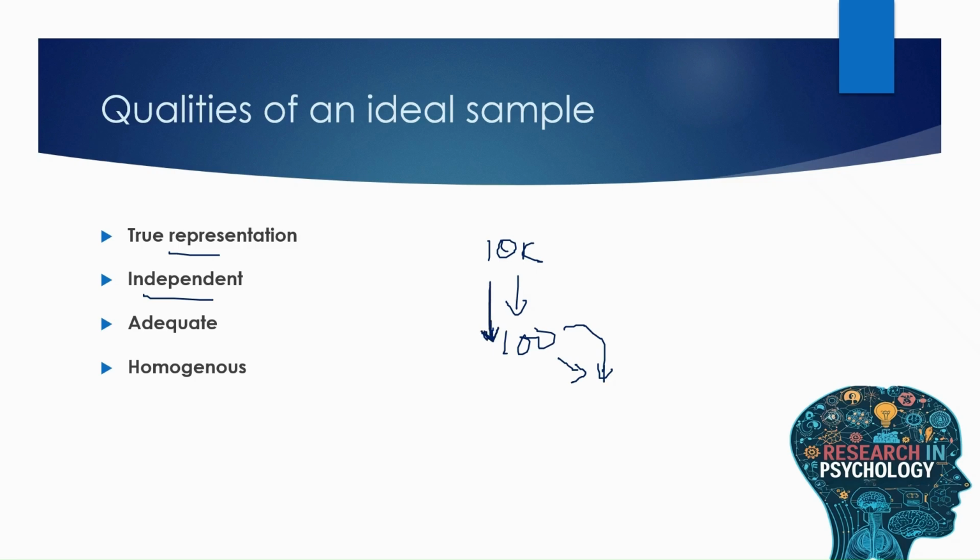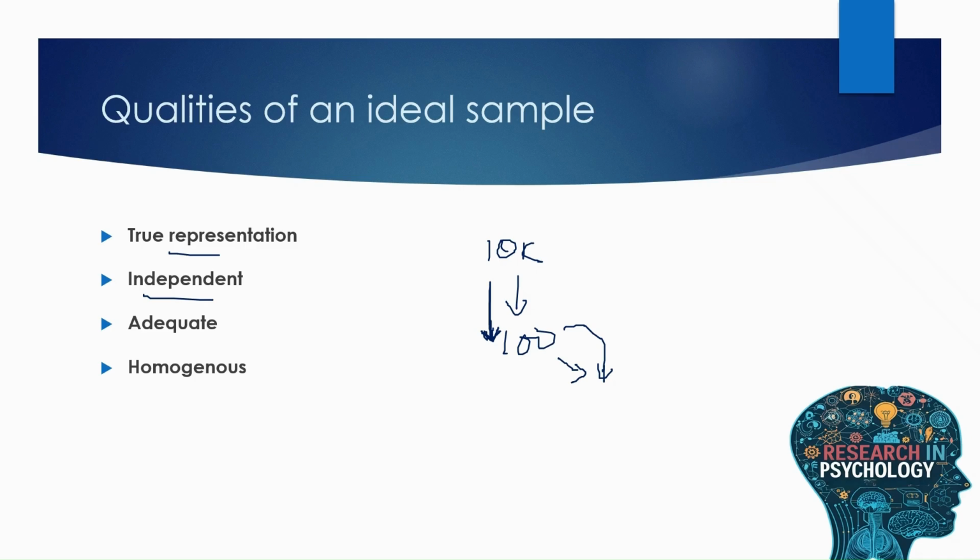Now this is different from what? This is different from interchangeability of unit. We have to maintain a constant or harmony within the units, which is true. But here what it means is that the data you are obtaining from a particular unit should not be dependent on others. The data should be the independent viewpoint of the participant of your study, right? If you are using human participants and you are asking them questions, the answer given by one person should not be dependent on another person. It should be independent, right?